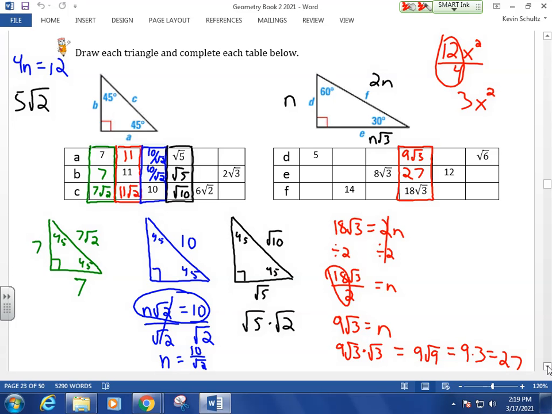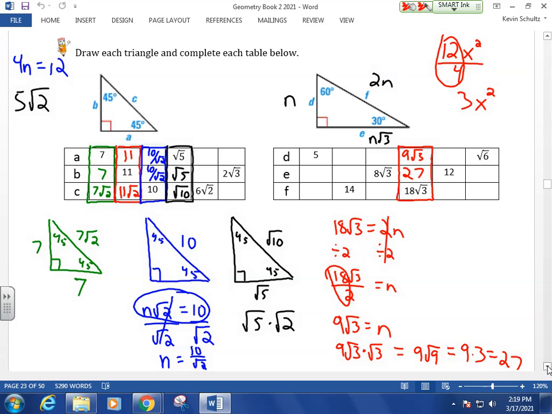Julia: Would it be wrong if you kept it as 9 root 9? Technically, yes, because it's not simplified. I'm not going to give it to you on the test, but if I did, if you had this background in roots coming in, then 27 would be the only acceptable answer. Anytime that you do end up with a perfect square, it should be simplified.